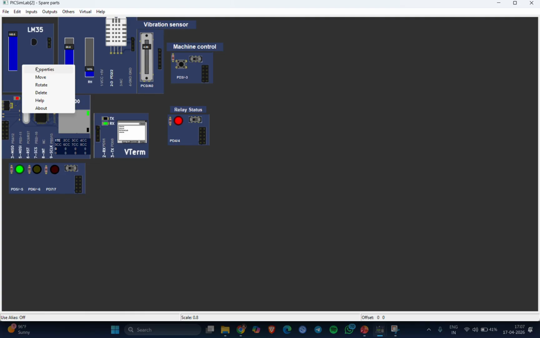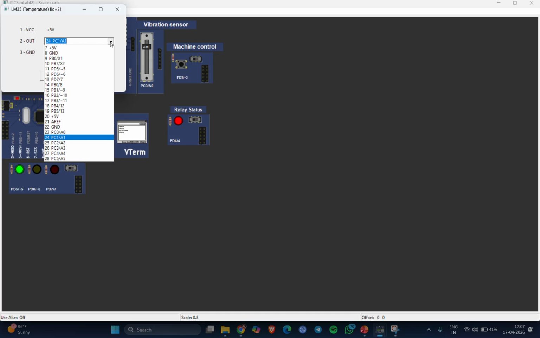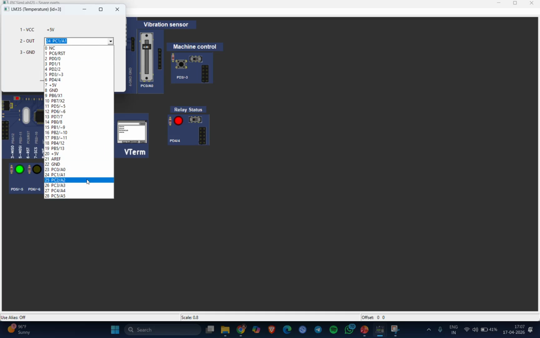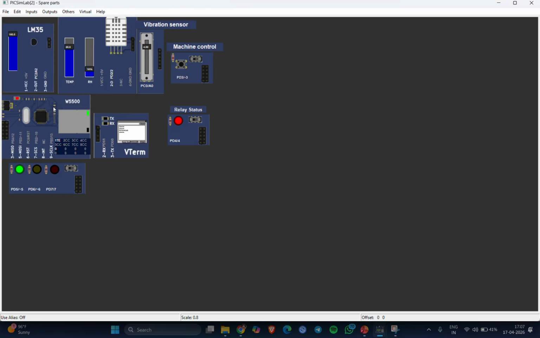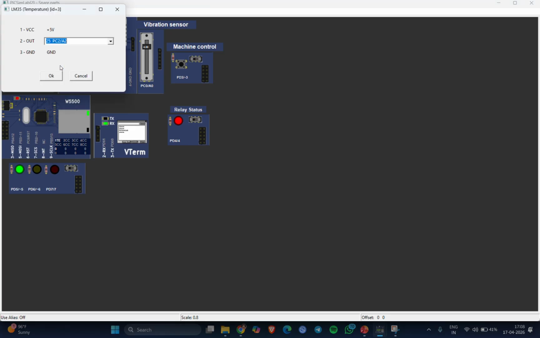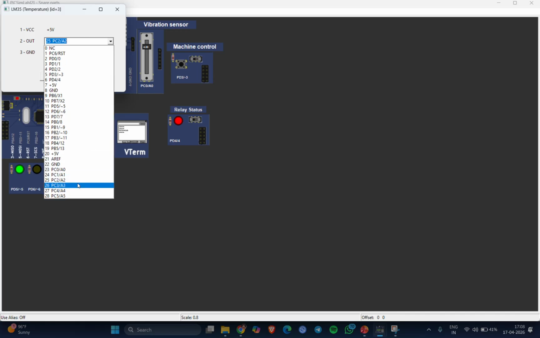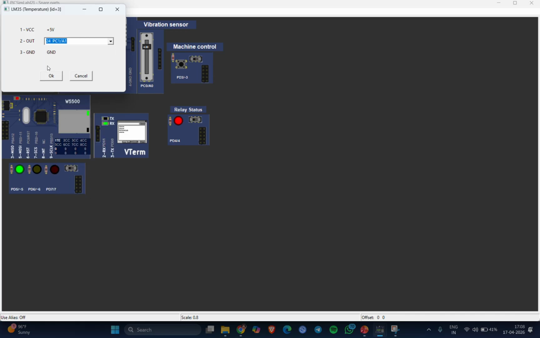I am changing the pin configuration of this. Now it is connected to A1. I will connect it to A2. The data will not be present on the ThingsBoard platform because of this, because it should be connected to A1 only.